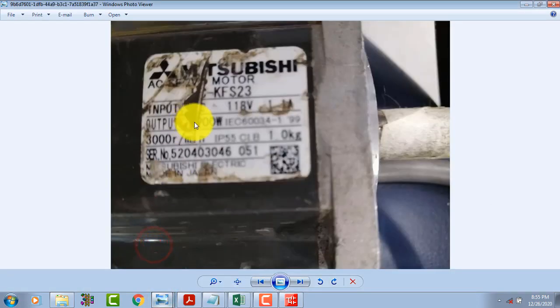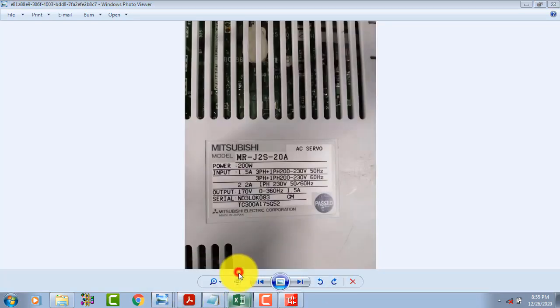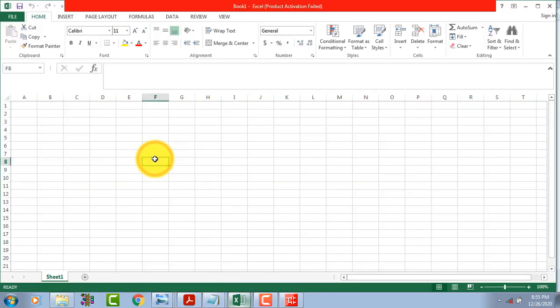Okay, next for your RPM, the motor has 3000 RPM. When I divide by 60, because in RPM one minute has 60 seconds, it will give the value 50.